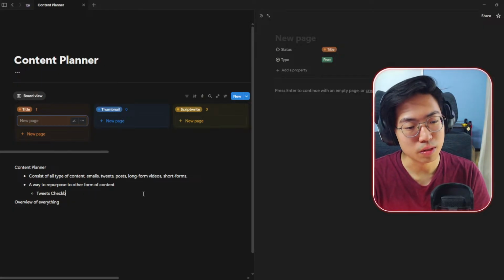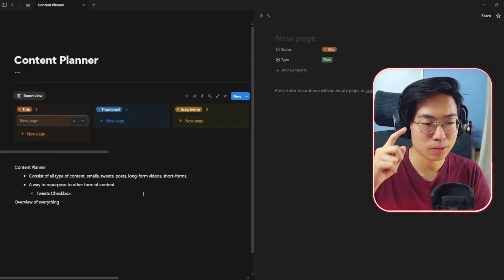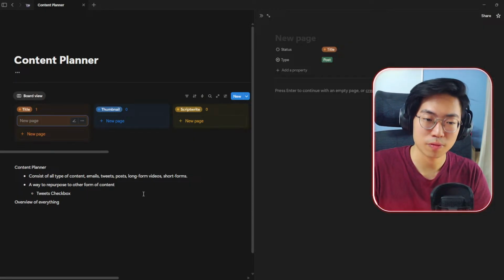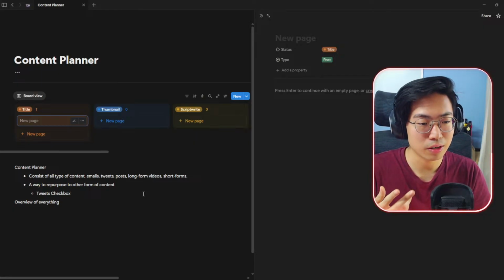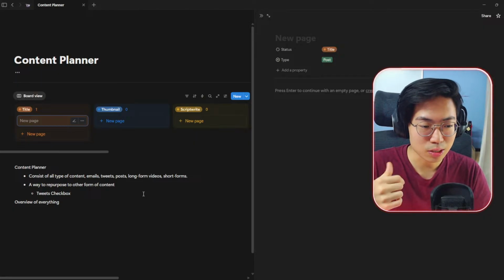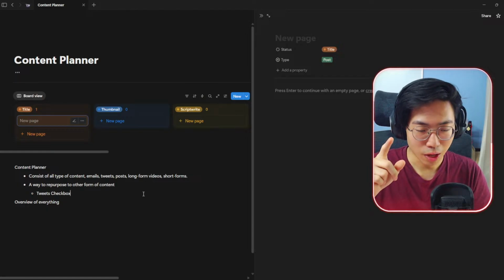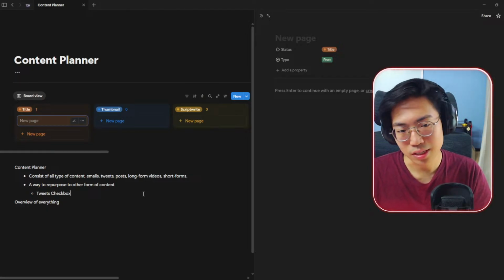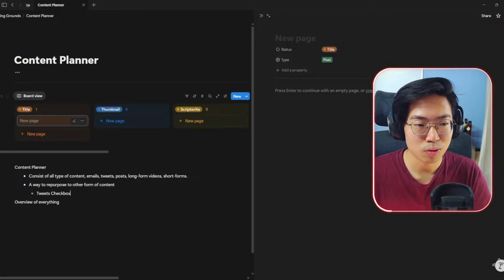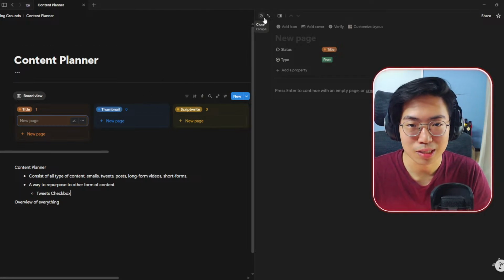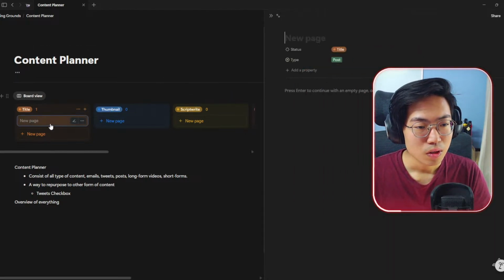Tweets checkbox, just to know that you have tweeted something, because an email can be tweeted out, a post can be tweeted out, a long form can be tweeted out, and short form can be tweeted out. Everything can be tweeted out. It's just a tweet. So it'll just be a checkbox to see if you've tweeted this out. Yes. Okay, that's it. You don't really need to draft it. A tweet does not have to be drafted, so I don't think that's needed.